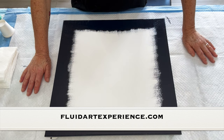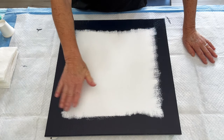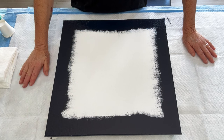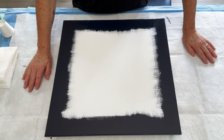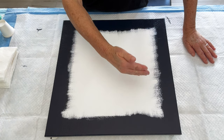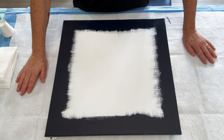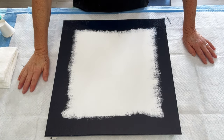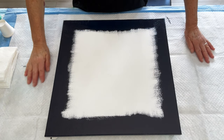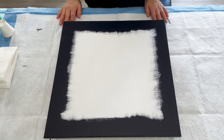I'm gonna do kind of like a waterfall effect. I thought I'd do some flip cups up here to represent the sky, and then we'll have a horizon line right in through here, and I'll swipe down, probably not all the way to the bottom in some areas, and then once it's dry, I might go in and enhance it a little bit with some color wash or possibly a paintbrush. So this is round one, and we're using some yummy colors.